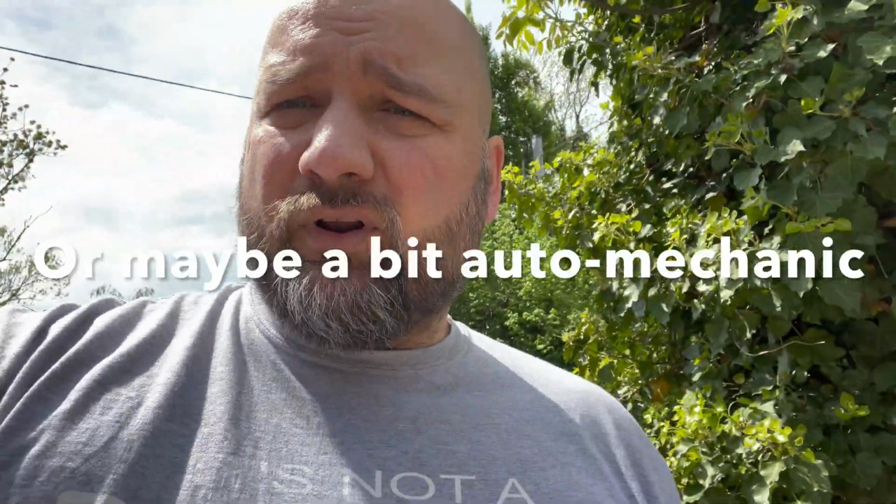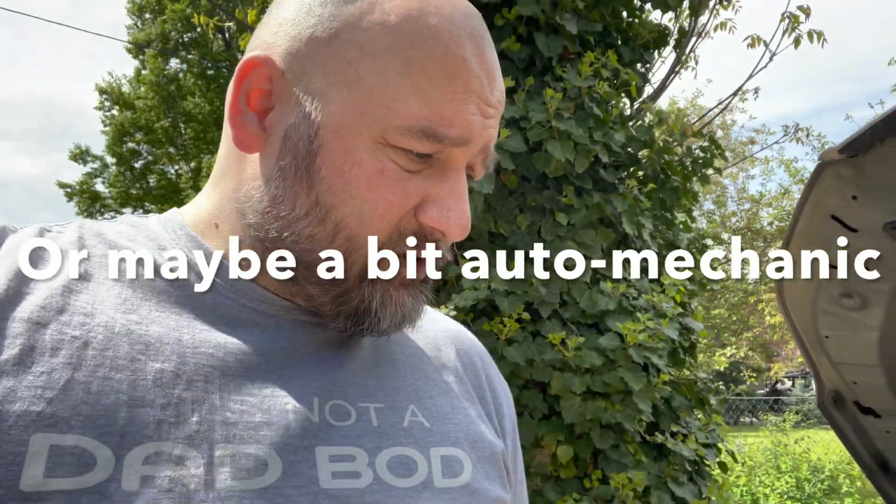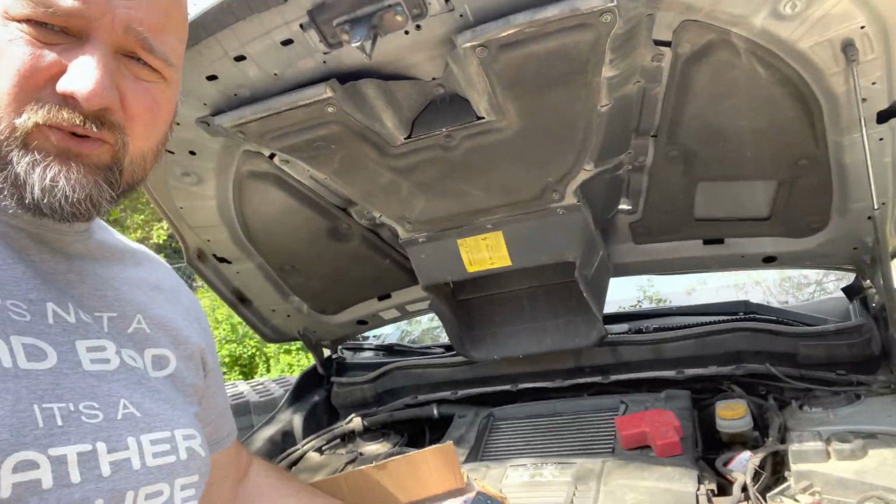Hi guys, today I'll be playing auto electrician. I'll be replacing my radio in my Subaru. Got this one from one of those salvage yards where they disassemble parts from crashed cars. So hopefully it's going to work.